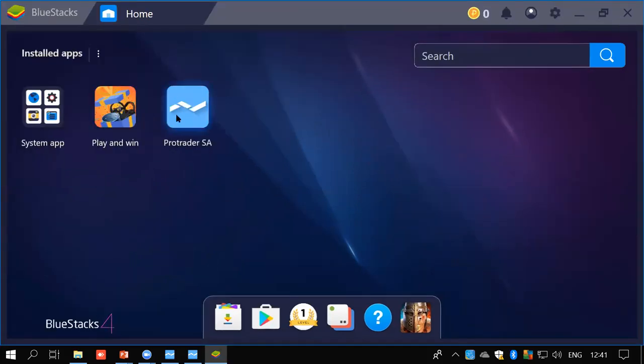Can you all see the icon Pro Trader? You should all have this icon on your phones. But if I was to delete this app by mistake, where can I download it from? If I delete it on my phone by mistake, where can I download it? If you're using an Android device, you go to your Play Store. It's this icon here that looks like this on your phone. Can you see this icon here? Or you go to your App Store if you are using an iPhone. Are we together? So I click on my Pro Trader.